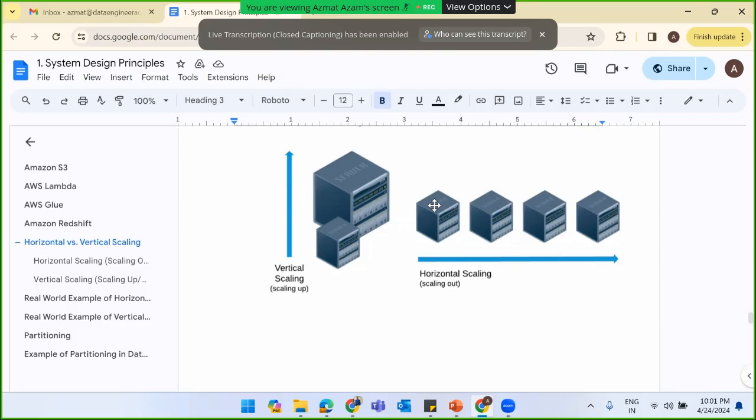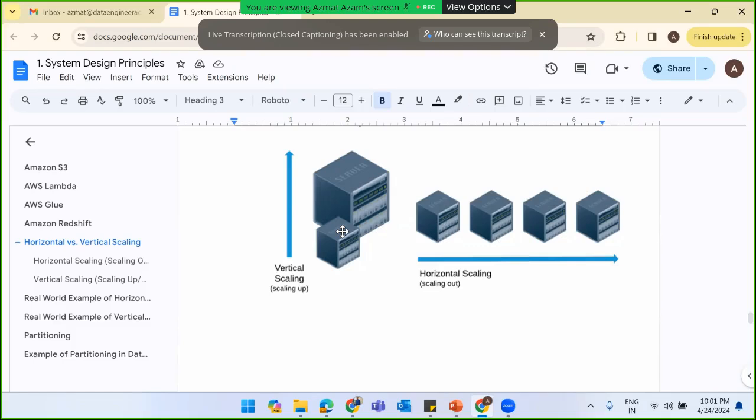Okay. Do you mind explaining the part where you are increasing the CPU and GPU in vertical scaling? How is it done? Yeah, so you increase the size of your warehouse. If you look in Snowflake, on the top right hand side, there's a warehouse which you have created, like compute_warehouse, or whatever warehouse you have created. In front of that, you see a size defined for that warehouse. There could be extra small, small, medium, extra large. It goes up to 6x large. That's the t-shirt sizing Snowflake has done.